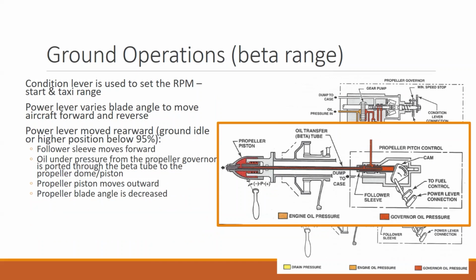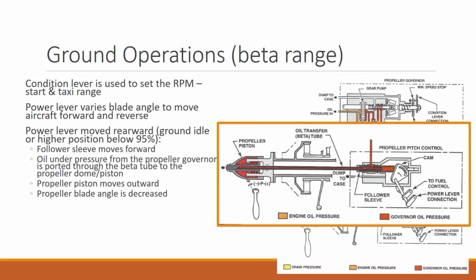That's where I got confused there for a second. So we brought our power lever back, we've pulled back. Now the prop is putting out too much power. We want to reduce the amount of power coming from the prop, the amount of thrust. And so as I pull back, I'm coming back towards the idle position. The follower sleeve gets pushed forward. Now, where this return and pressure port was blocked a second ago by the follower sleeve, now it's been ported to our oil pressure. So oil pressure can come in. It comes into the follower sleeve, into the beta tube, travels through the beta tube to the dome, and starts to push the dome back forward.